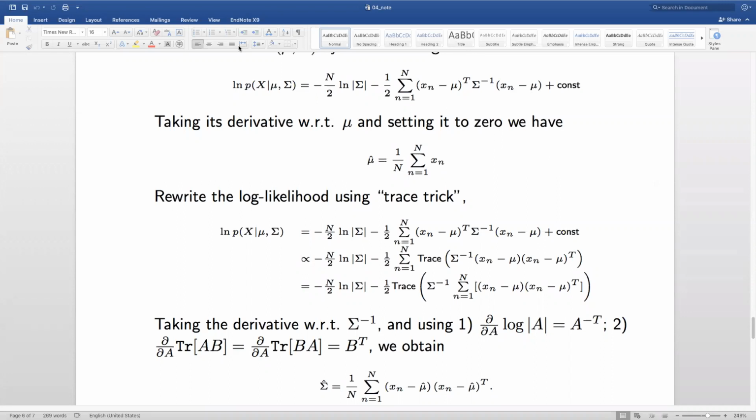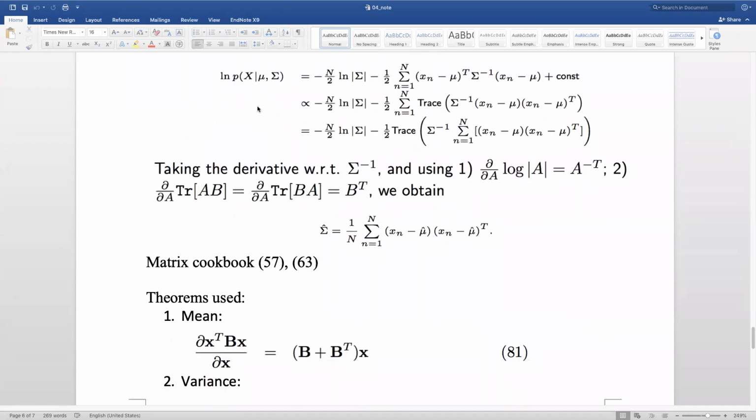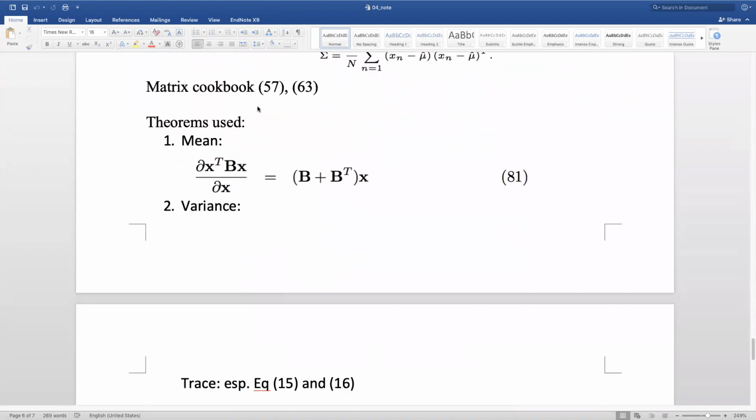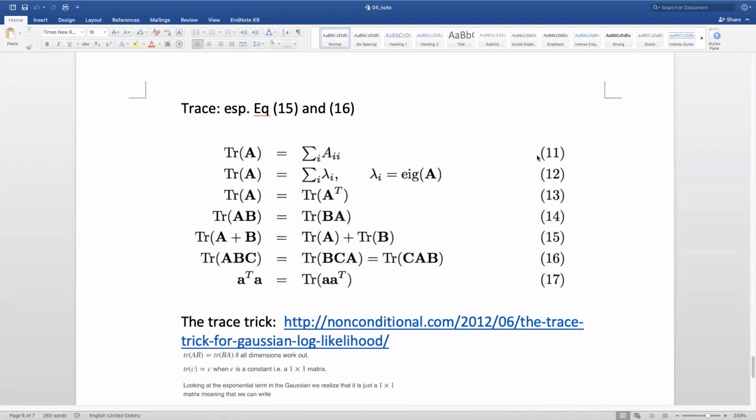So the idea. First, let's take a look at what a trace is. Who knows what a trace is? Diagonal elements. Yeah, the sum of diagonal elements is the trace. The trace has some nice properties. For example, you can swap them: trace of AB and trace of BA are equal. Keep in mind that trace only works for square matrices, so A and B are both n by n.